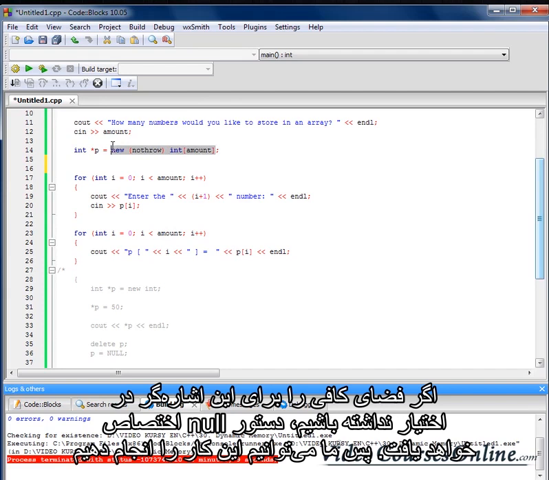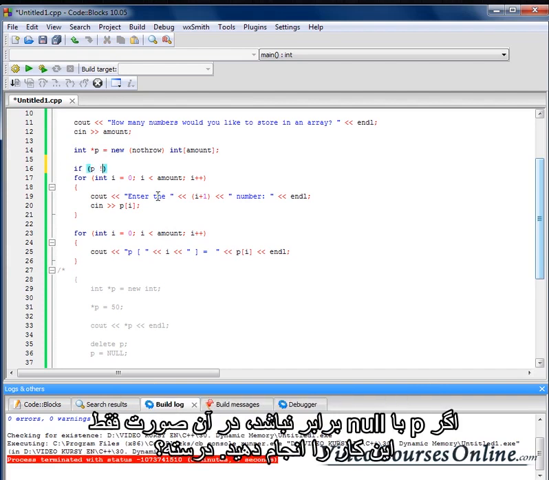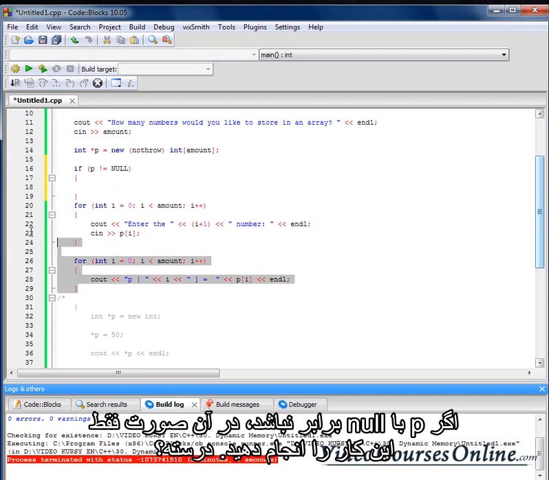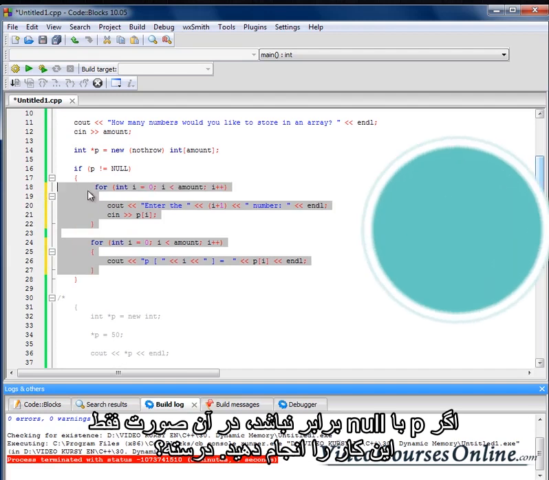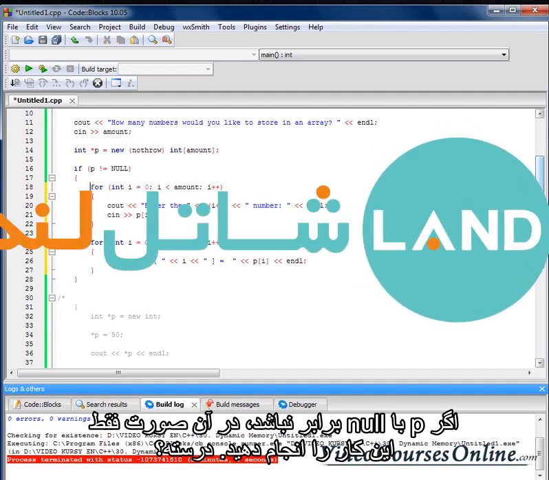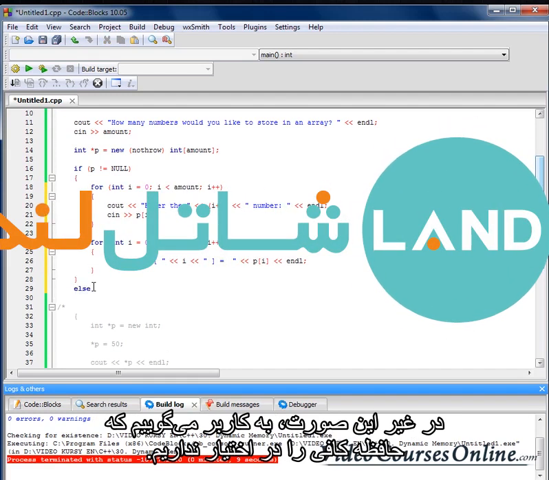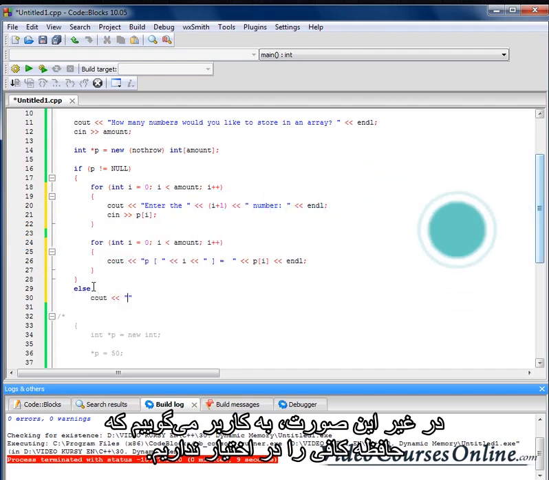And if we don't have enough space, that pointer will be assigned a null. So we can do something like: if p is not equal to null, then please just do the things here, right? But otherwise, say to our user that we don't have enough memory.